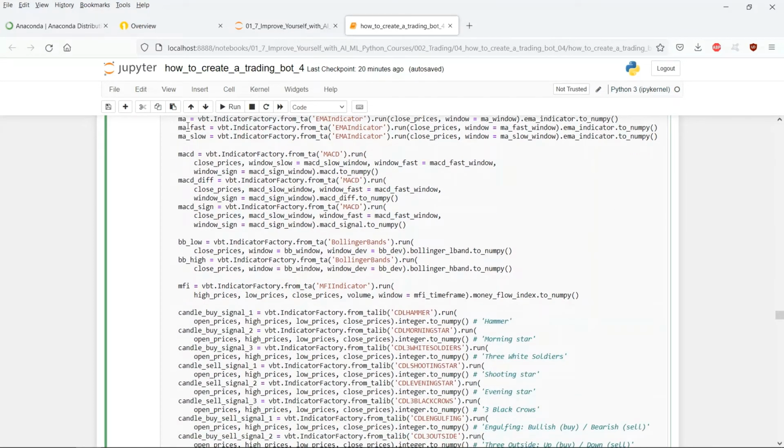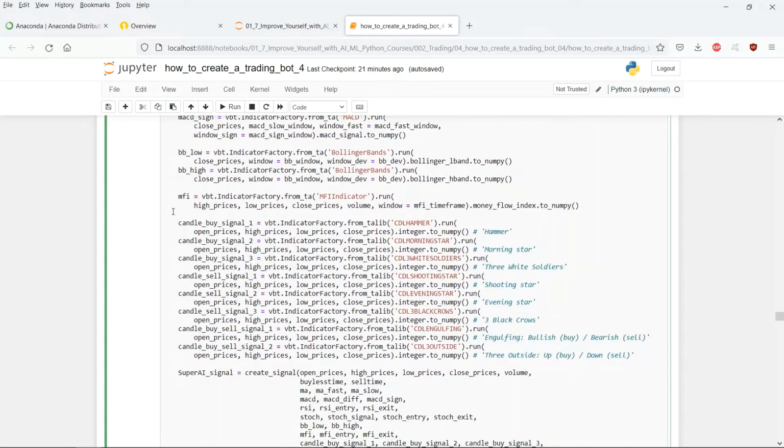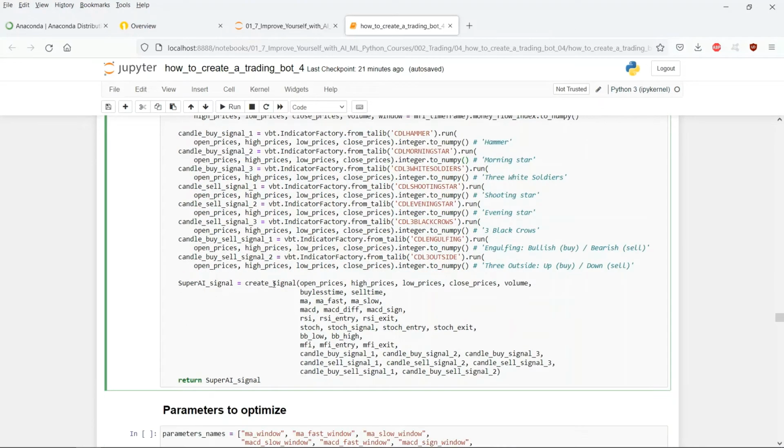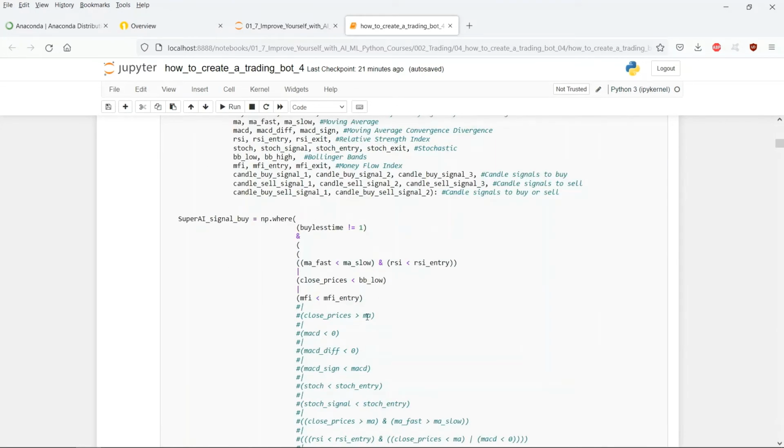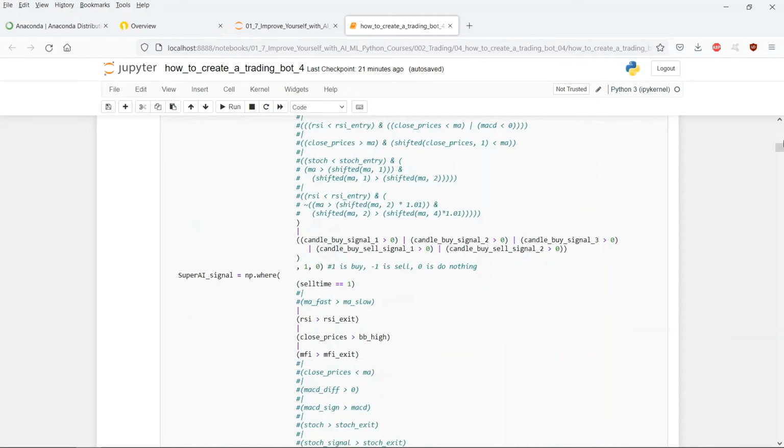And we do the same thing with each indicator, and with each candlestick pattern. The main difference between indicators and patterns is that with candlesticks we are using TA-lib library, while for indicators we were using TA library. After we calculate all these, we can create a super AI signal, with the previously created function createSignal, or as I called it, the brain of the bot. And the function will return the super AI signal from this whole SuperRi signals function.